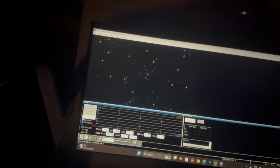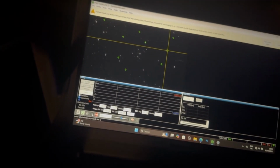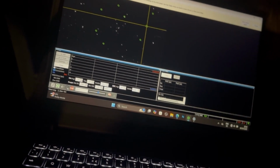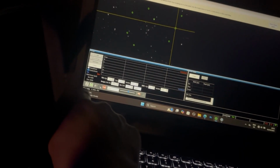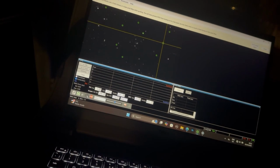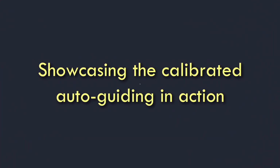So I'm going to press this button. We've found some guide stars, which are all the green ones. And this is now going to start guiding on this star here. Now that we've done this, it's going to start calibrating. So I'm going to step away from the mount because I don't want to mess up this calibration. We'll see when it's done.